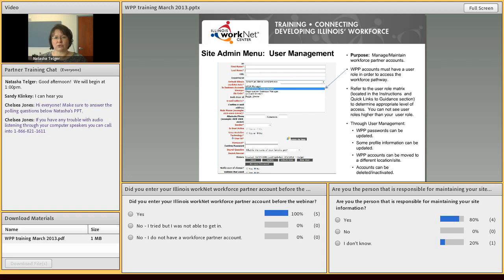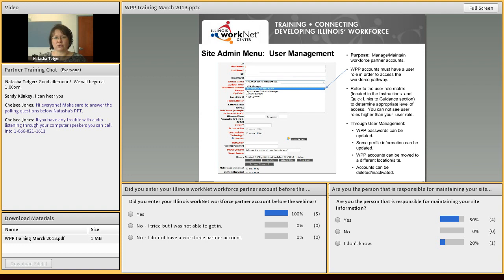You can maintain and update the user roles in user management. That's one of the menu items. You would use your search criteria to narrow down, then search for your person, and you can change their user role. The highest level user role you'll see is whatever yours is. So if you're organization admin, you'll only see organization admin and lower.